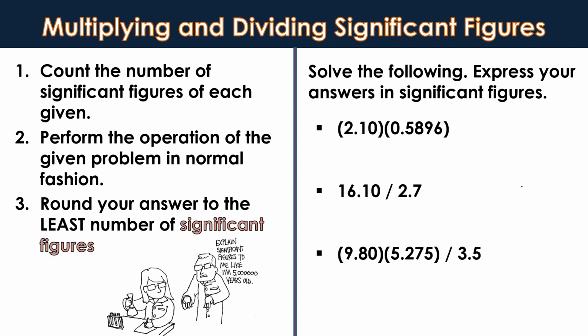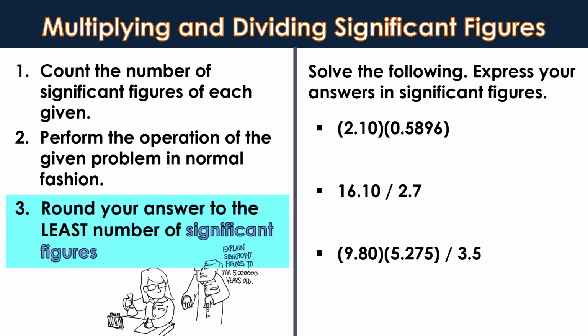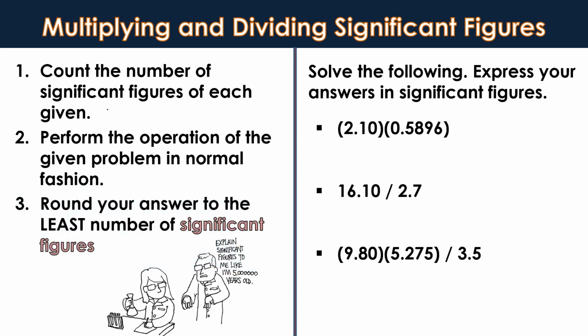Next, we have the multiplication and the division of radicals. So, halos parehas lang talaga sa addition and subtraction. However, yung final answer natin this time must be in the least number of significant figures. Kaya yung number 1 process natin, dito talaga mas magagamit, yung counting the number of significant figures for each given. So, ika-count natin isa-isa yung number of significant figures, and yung pinakaunti, yun ay consider natin as our answer.